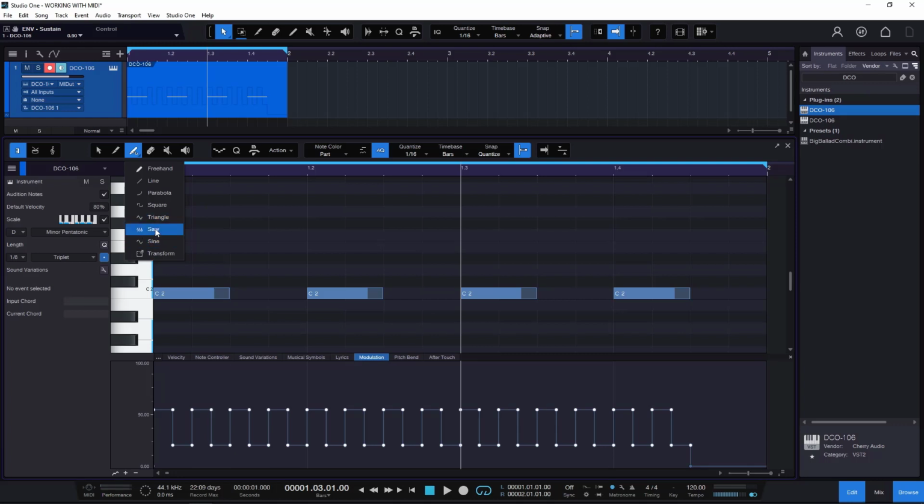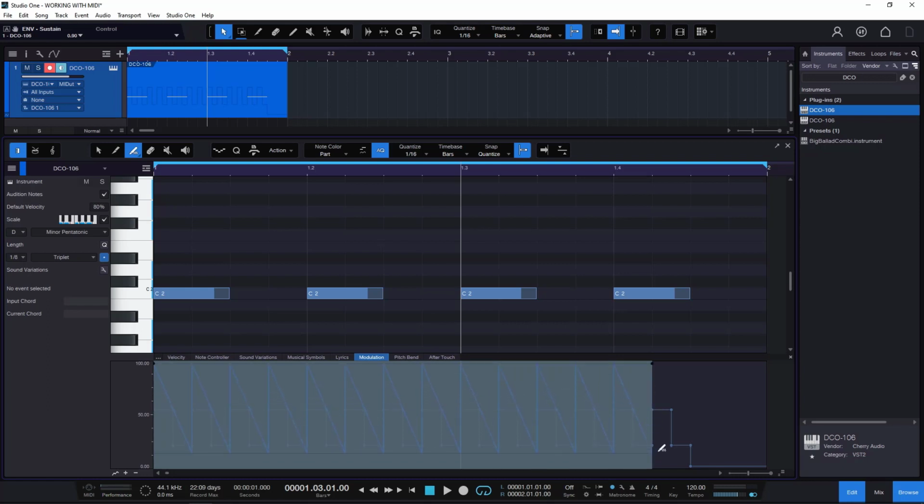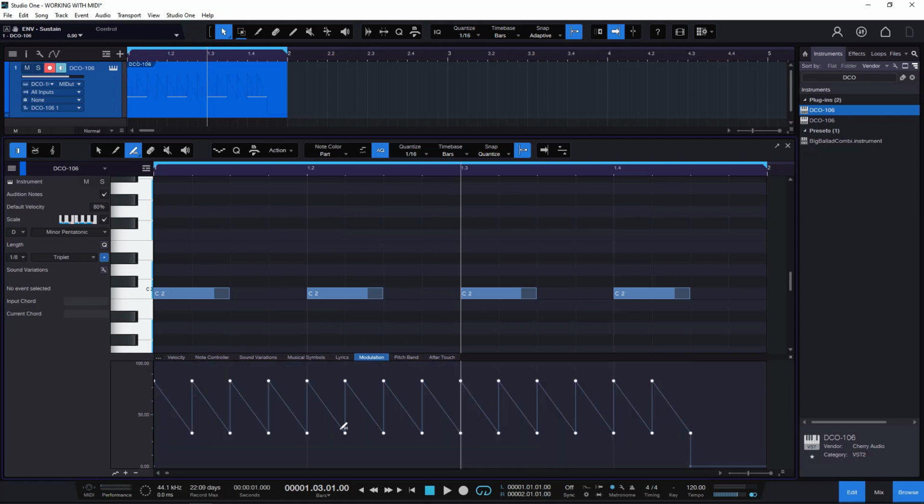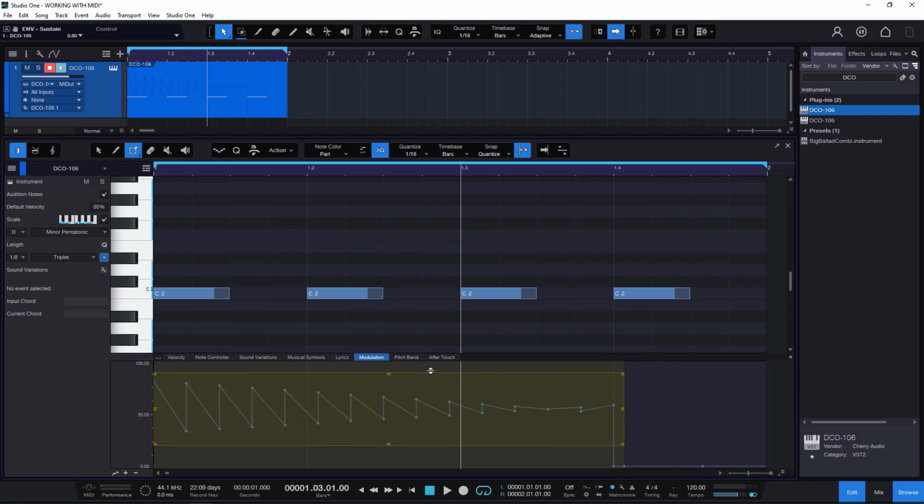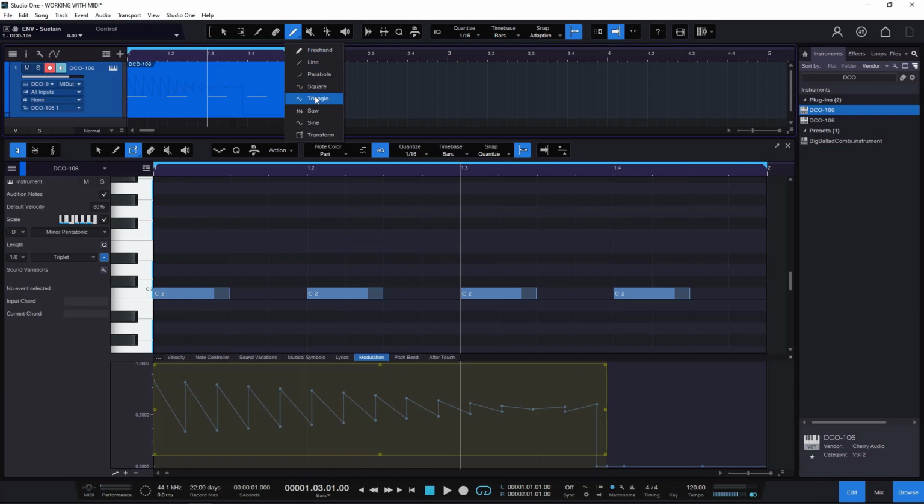And let me just do a saw right here so I can show you. It's a pretty simple thing. We're going to get a saw. And the transform, it's something that we can select right here and just shift whatever we draw right here and just kind of create good, crazy modulations. So I created a tiny guide talking about all the options we have right here at the top. And this is something that you also get on your main arrange to do automation. So this is pretty much the same thing.